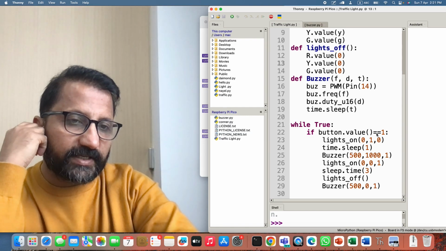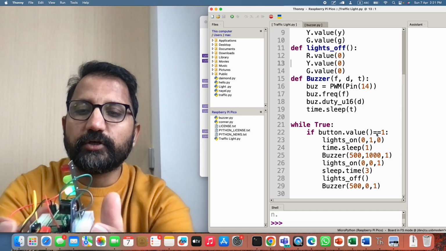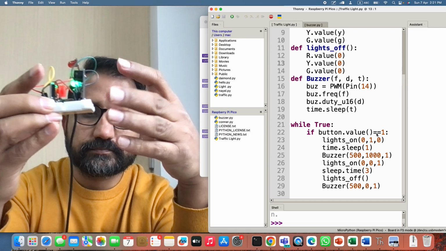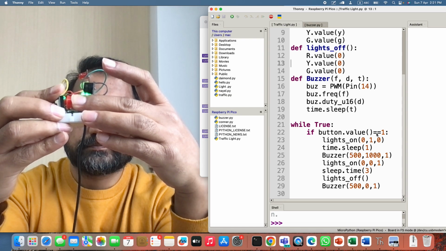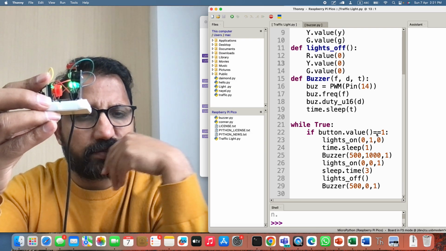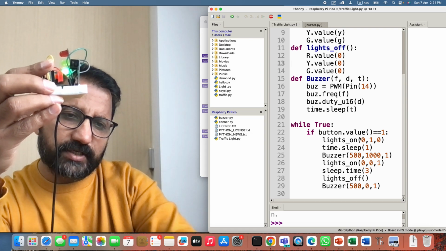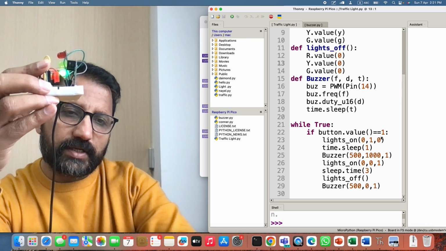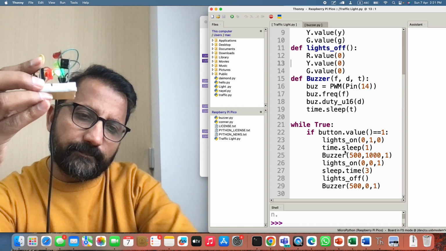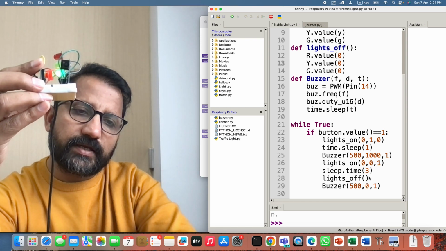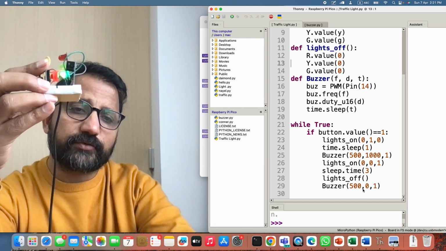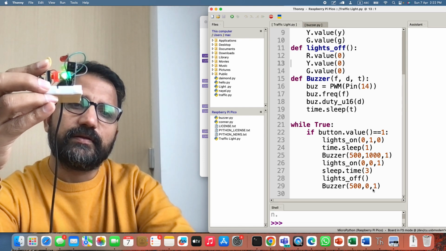See here, we press the button. If the button is pressed, because the button is pressed, isn't it? So we need to press the button again. It will be 1. I need to see what is going on there. So while the button is 1, when I press it, it comes here. When it's gone there, it's not turning off. After 3 seconds it should turn off the lights. Yeah, it did. And then it should also turn off the buzzer as well.